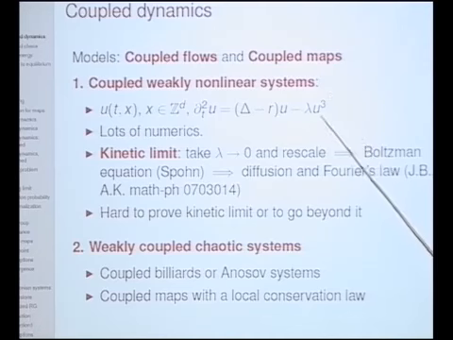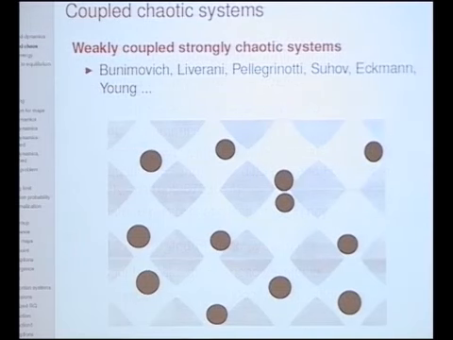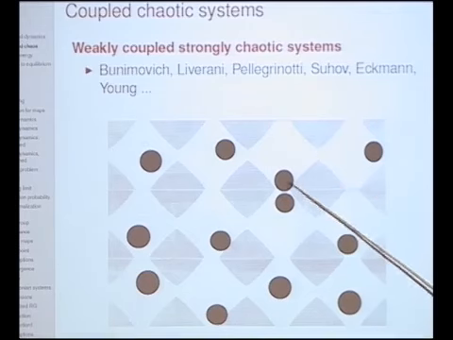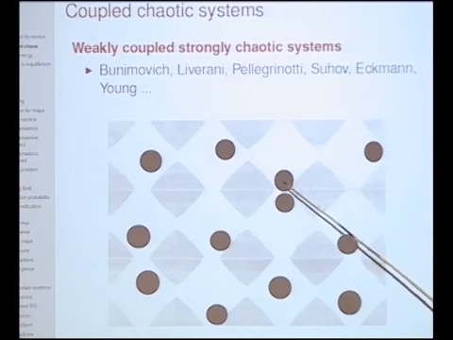So what we want to discuss is rather the completely opposite situation. Here we had weakly nonlinear, strongly coupled systems. I want to rather take weakly coupled, so this thing will be small, and strongly nonlinear systems. The idea being that you have very strong local chaotic behavior, and then you couple these things together.